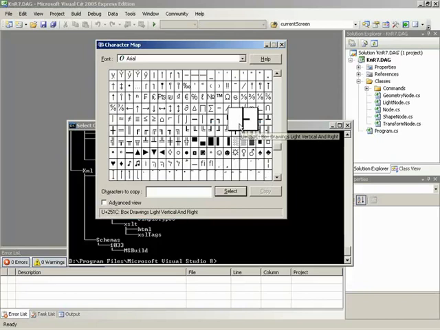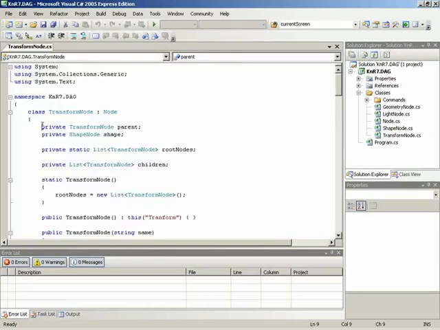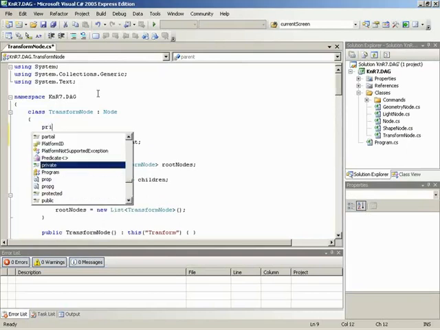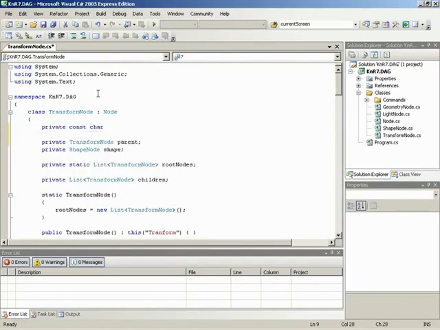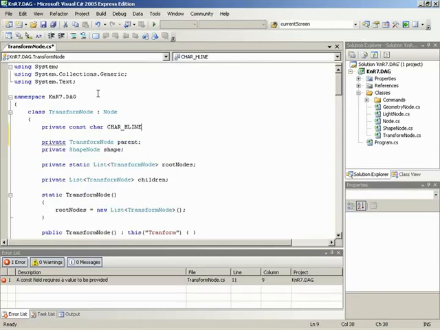What I want to do is set up a set of constants, first off, so that I don't have to remember this number every time I go to draw it. And then we'll see how to fill that constant with this actual data. So now back over to C#, I want to load up the transform node so that I can set up all of our constants inside of the transform node. I'll begin with the horizontal line. And what I'll use to define that is a private constant char, and we'll call this char underscore hline as the actual name.